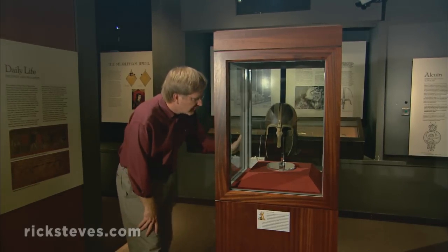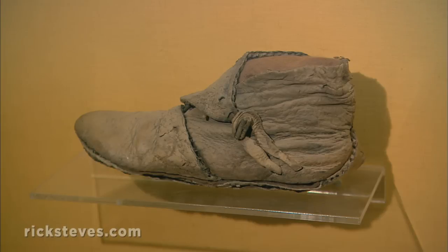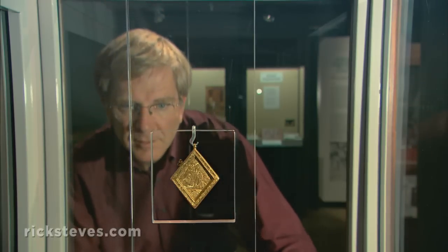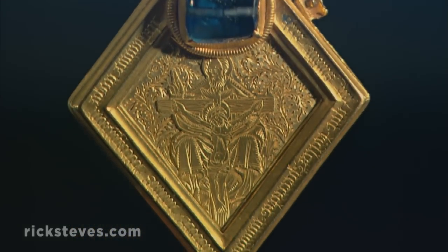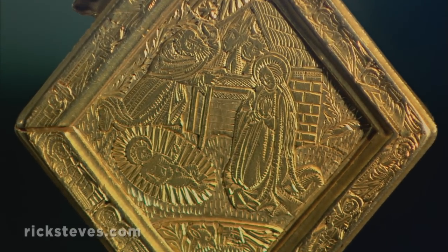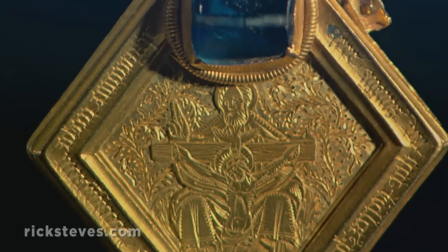This fine 8th-century Anglo-Saxon helmet shows a bit of barbarian refinement. And those Vikings — they wore some pretty decent shoes and actually combed their hair. The Middleham jewel, an exquisitely etched 15th-century pendant, is considered the finest piece of Gothic jewelry in Britain. To the noble lady who wore this on a necklace, it both helped her worship and protected her from illness. The back, which rested near her heart, shows the nativity, while the front shows the Holy Trinity, crowned by a sapphire, which people believed gave your prayers top priority with God.